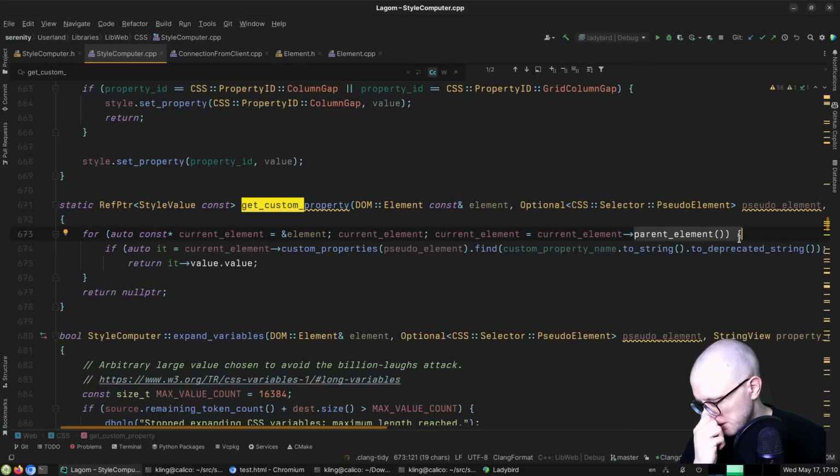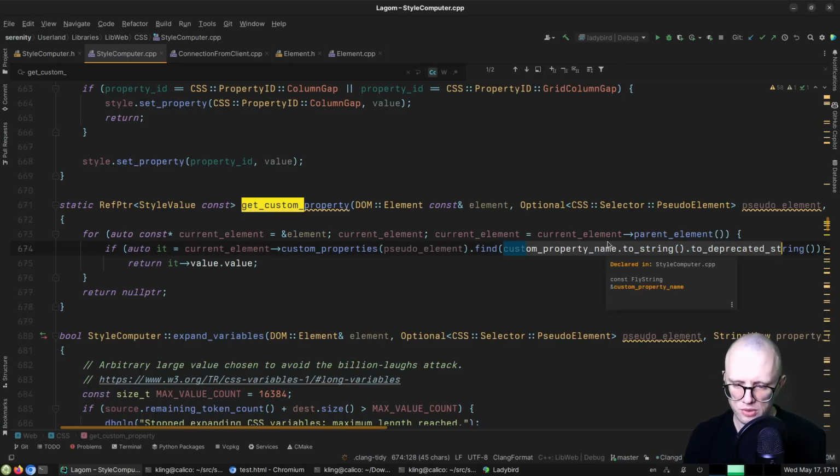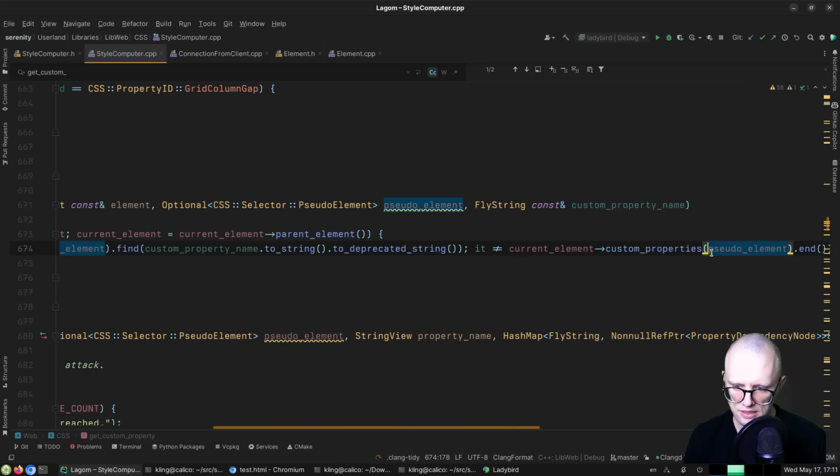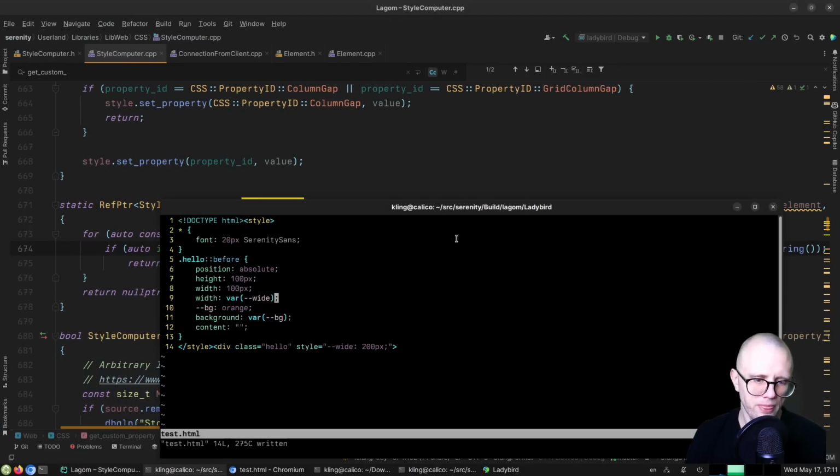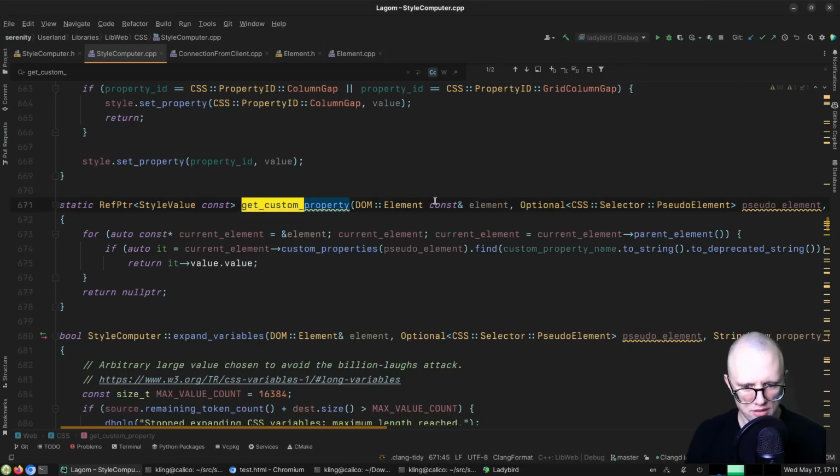So I guess when we are a pseudo element, we should first ask the pseudo element. But after that point, this is probably wrong, because here what we're doing is we're asking pseudo elements of parents. That's not what we should be doing. We should just be asking the parent. Right, so I didn't think this through entirely.